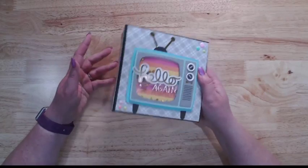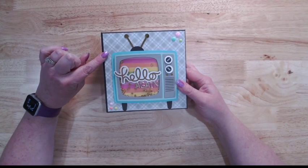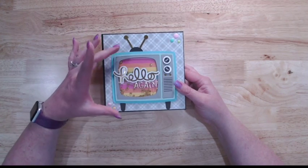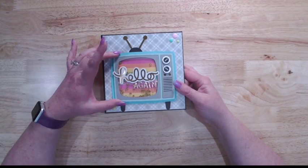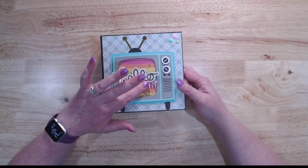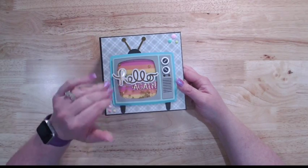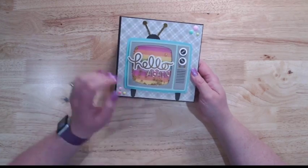So on the front here, I have a shaker. This I did using the Doodlebug Hello Again cut files available on shop.lauriewhitlock.com. These are so fun. I've been collecting Doodlebug cut files for forever, basically since I discovered them. So I tend to buy them for every collection. I was very excited to see that these were out already so that I could do something that I'd kind of had in my head since I first saw the sneak peeks of the Hello Again collection.